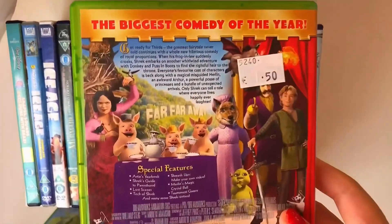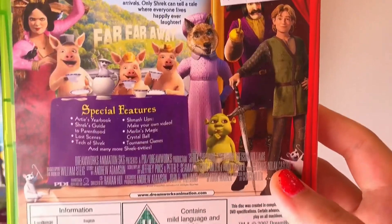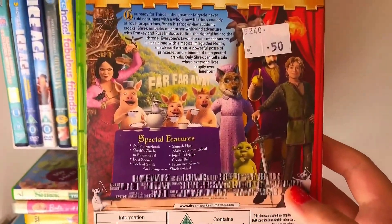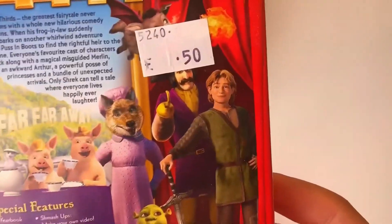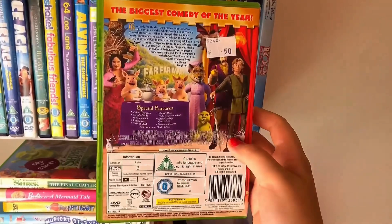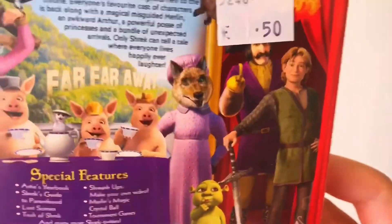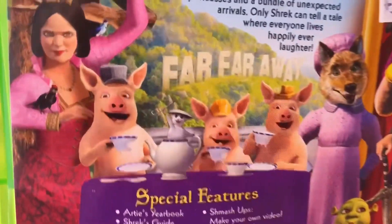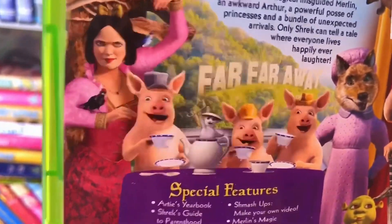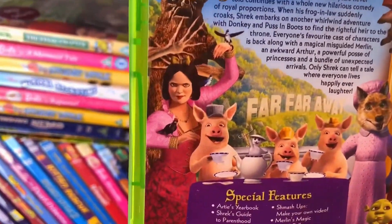Here's the back. I think this is the one where Shrek has to go and find people — I forget his name — but anyway there's just like a little picture of the three little piggies and the wolf, which is really cute. And there's the blind mouse — I love the blind mouse, so funny.